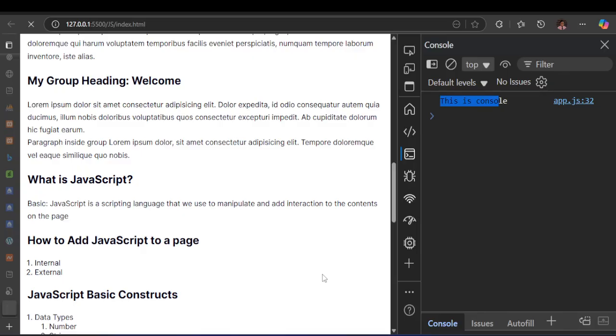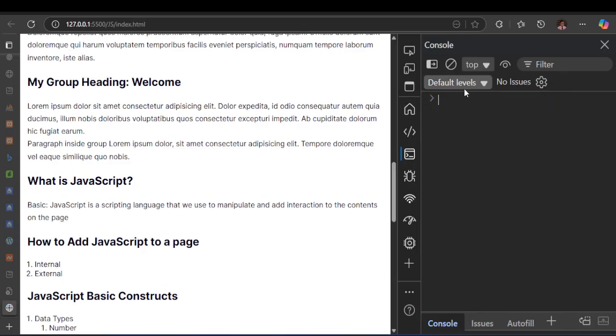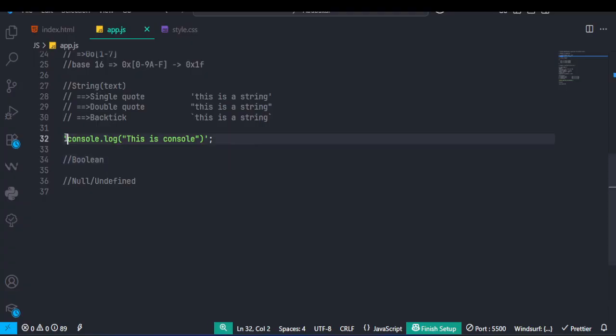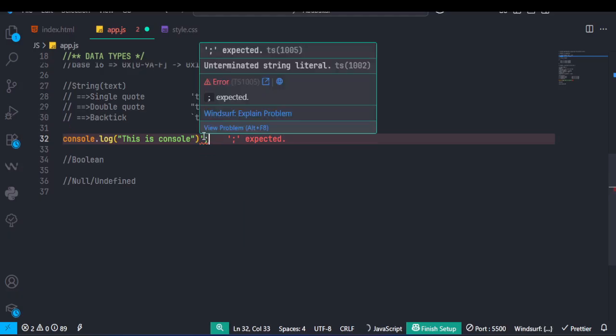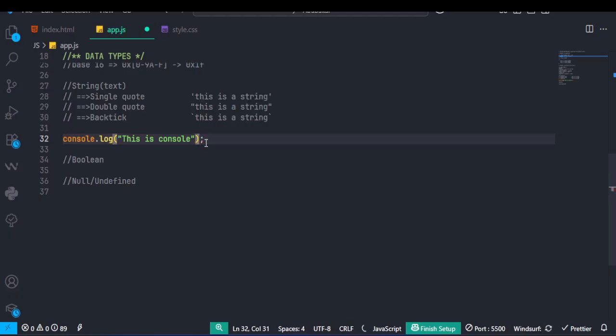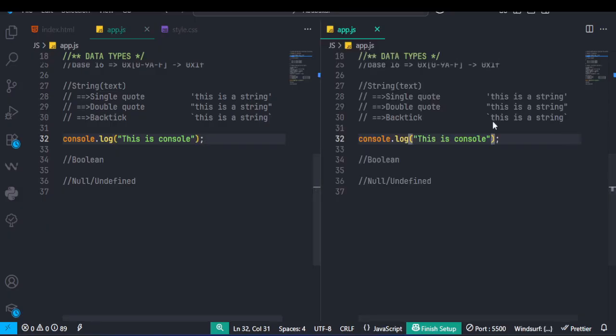Once it's in a quote, it will treat it as a string, and as you can see, nothing is coming out in the console because it's treating everything as a string. As long as there's a quote there, it's going to think it is a string. It will not take it as your normal JavaScript code again. So if it's not a string, then you don't put it in a quote, and if it is text, you have to put it in a quote, and that's how it works here.